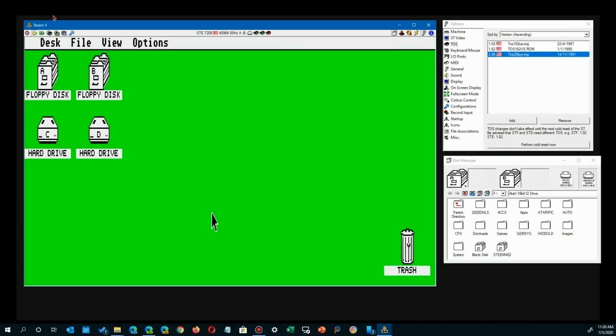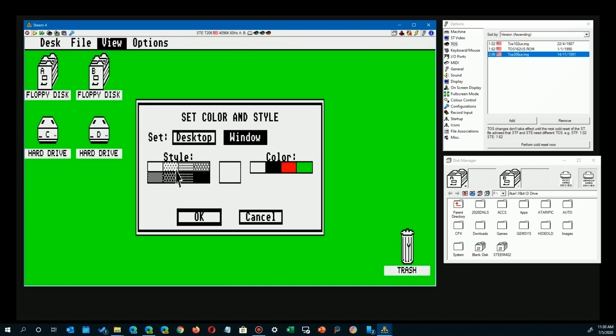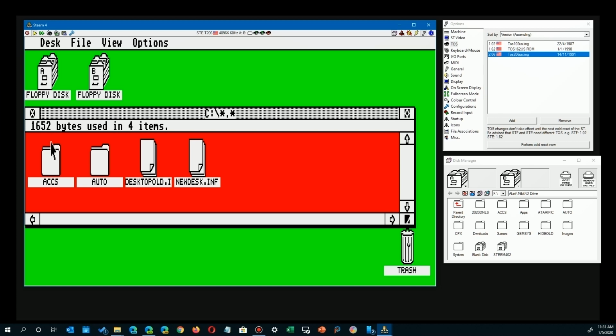Now, besides changing desktop colors, we can also change colors of the windows that we have open. And down here under Color and Style, you'll see you have both desktop and window. So if I click over here and I change this to a color, and then we'll leave it at a full color. Now if I open up a drive and I look, and I have a red background. I'm not going to leave it like that, but I just wanted to show you that it's available, but we're going to be able to customize every little bit, every corner, every border later on when we go to the advanced control panel.